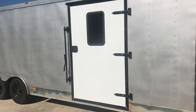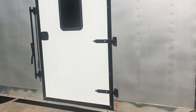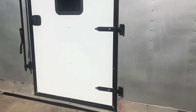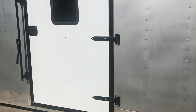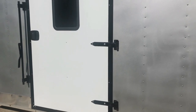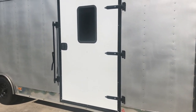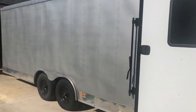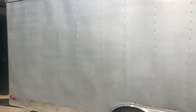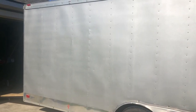That will be started once I get my new hinges in, because I had to order new ones. I tried to work with these, but they're really bad. It sags the door a lot, so I tried to work with them, and it just wouldn't work, so I ordered some, so they'll be coming in soon. So next step is what we're gonna work on is the windows in the back for the trailer. So I'll get started with that and getting some stuff ready.